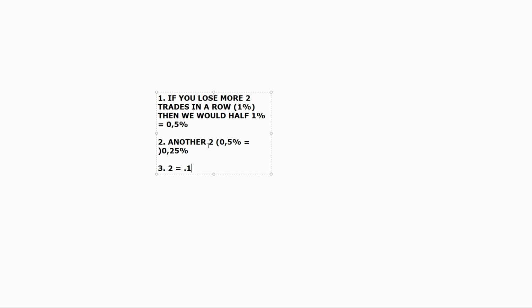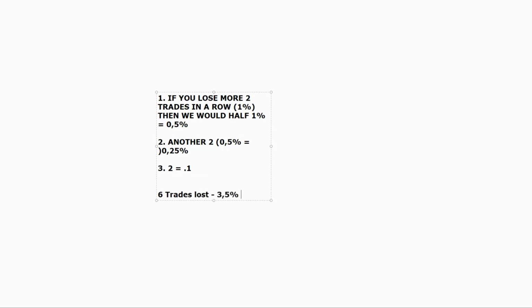Even though you lost 6 trades, remember this, and I'll just do the math in your head. You lost 6 trades, but with 2%, 1%, now that's 3% already, 3.5% you are down in your account. You lost 6 trades in a row, but this equals only a 3.5% drawdown.